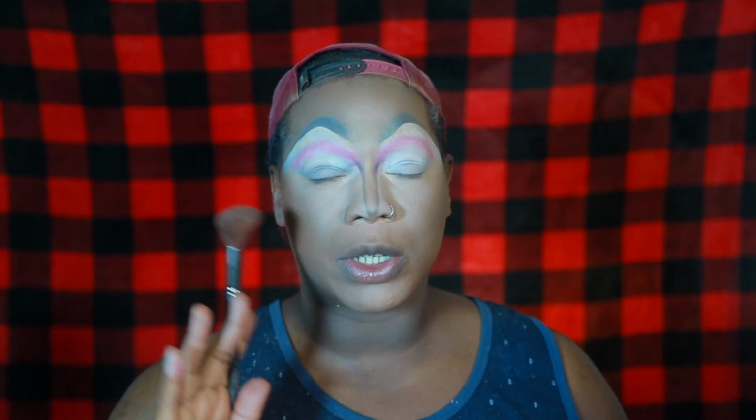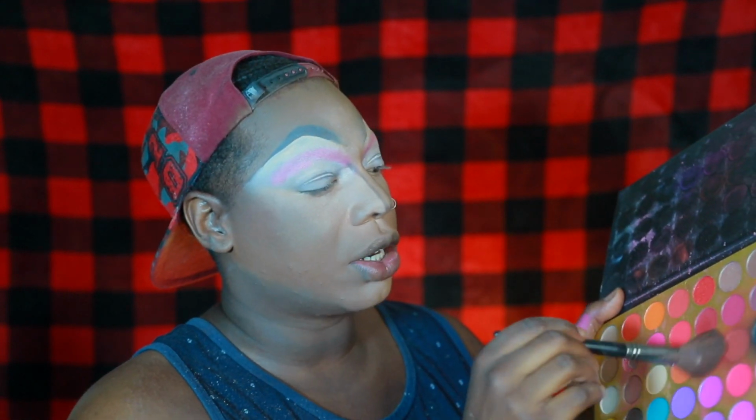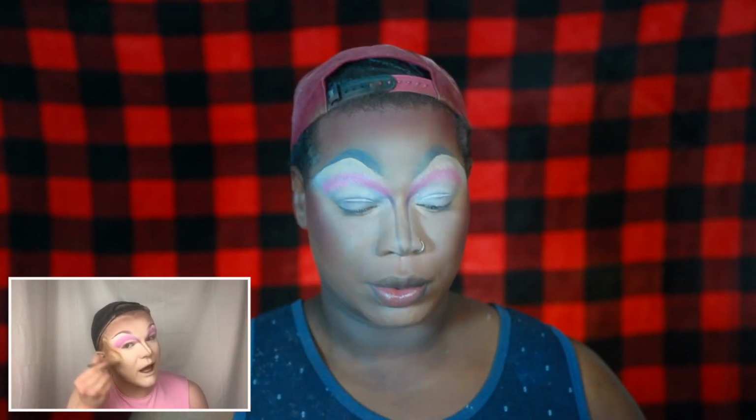Alright, you guys, so now Ellie said that he goes in with bronzer because we lose pigment when we powder our face, which makes total sense. So I'm going to take the Sacha Devereaux Side Eye palette, and I'm going to take these reddish brown tones. They're more like burgundy-ish reddish colors. I'm going to use this to bronze my face. There's not really much color going on at the moment with the contours, so I'm going to go in with a bronzer. Any bronzer will do, and it's just to bring back some life into the skin.